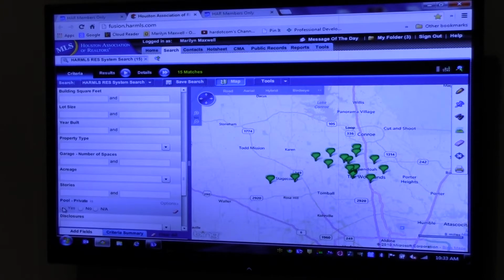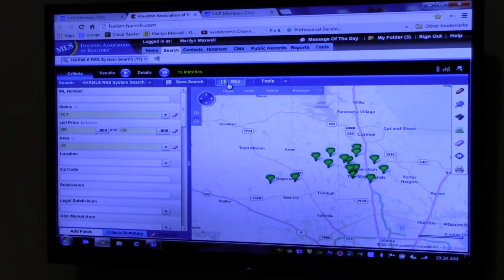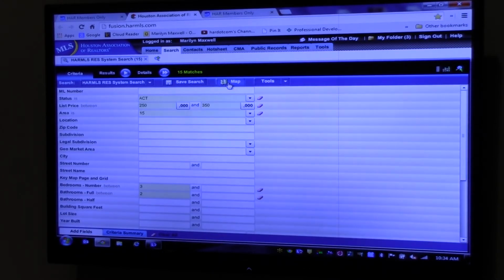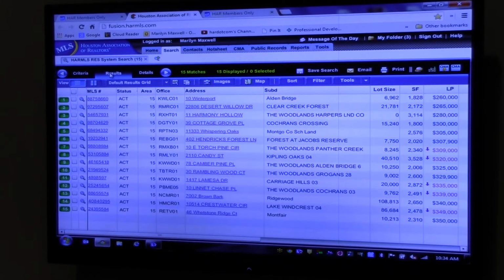Now again, I could go back to the map and put a subdivision in there, or my year built, but I just want to work with those handful, though they may not be exactly realistic for a customer or client. They're perfect for class. So I'm going to turn my map feature back off. You just click the map button to turn on that split screen of the map and click it again to turn it right back off. It still remembered my mapping. It's just out of sight, out of mind. And once I'm ready, I can go view the results. Here at the top, you can either click right on the word results or that little play button, the blue circle with the triangle in it.